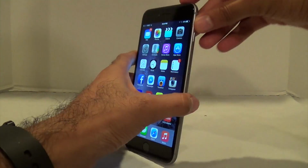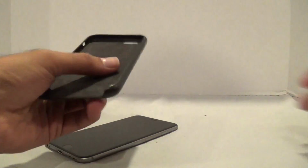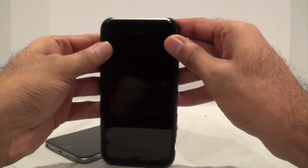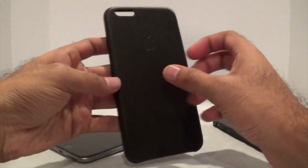So I also do want to show you the cases that we have. My sister, I think I showed this in the last video maybe, she got the Apple leather case, the black color. So I'll put hers back in her little case there. Okay, and it slides on just like so. And I got the same case, but for the 6 Plus.